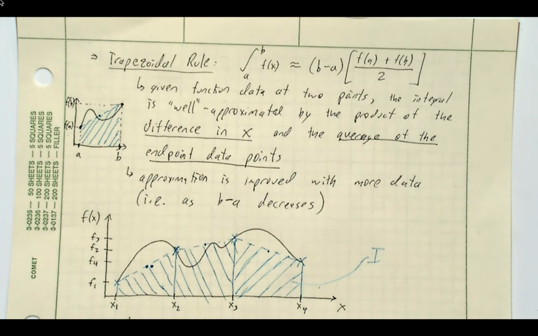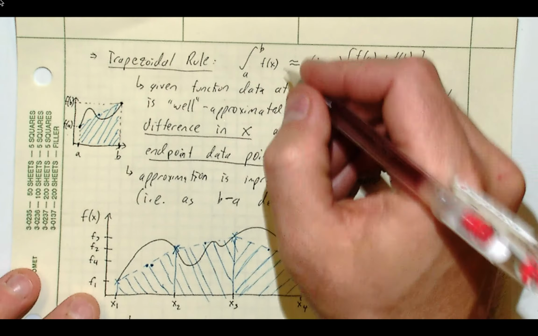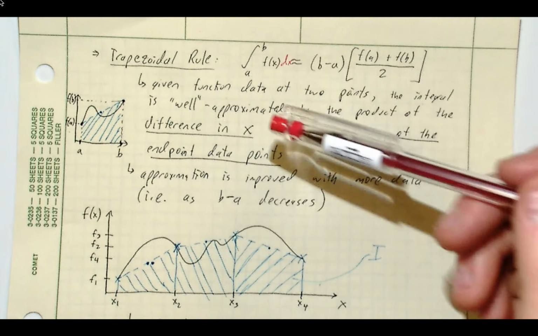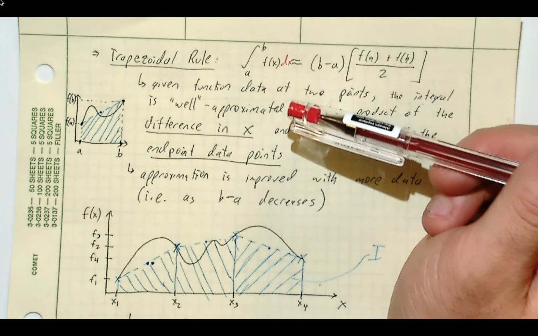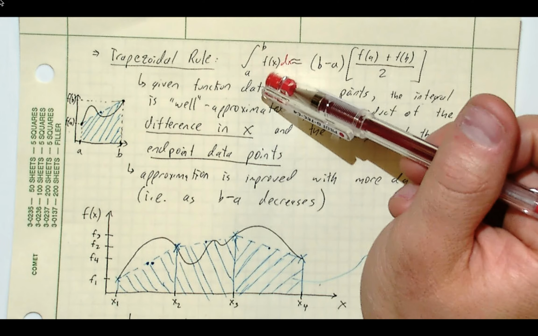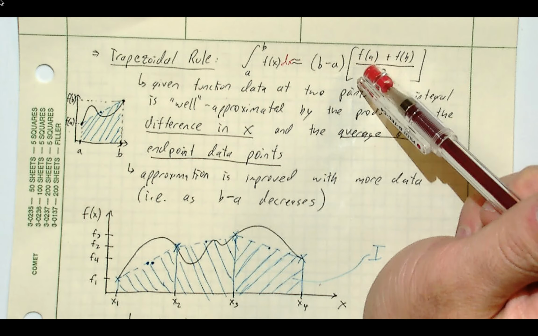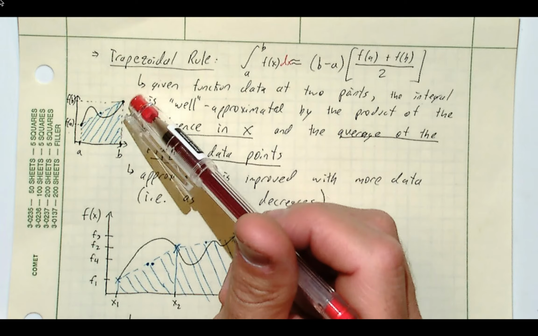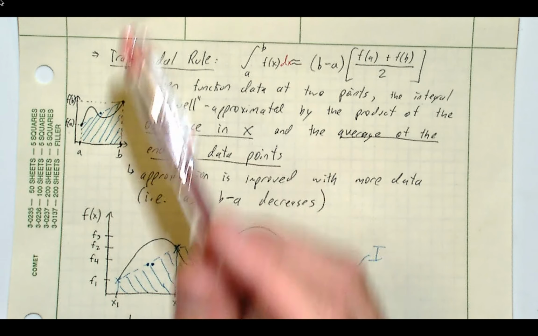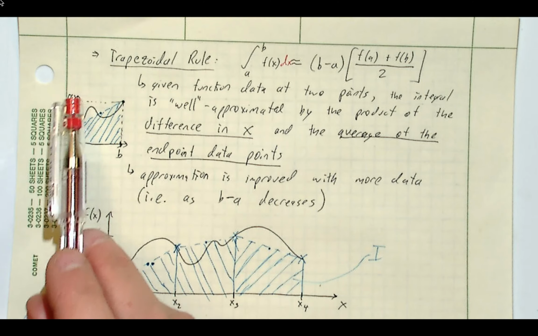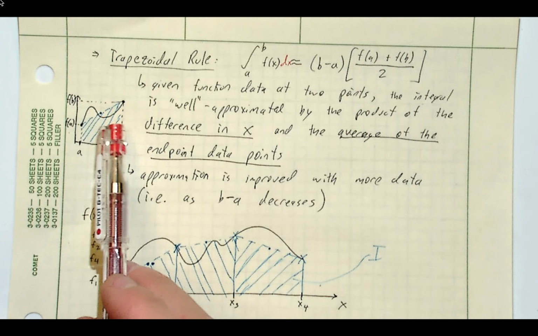I just noticed there's a mistake here, that says we can't have an integral without a differential inside. What this says is that we integrate some function between 2 points, where there's some real relationship f of x, but we don't know it. We just have information at 2 endpoints, the function at a and b. So the function itself has some curvy nature to it, but all we know is the function evaluated at a and b. So all we know is f of a and f of b. We don't know in general what it is in between.